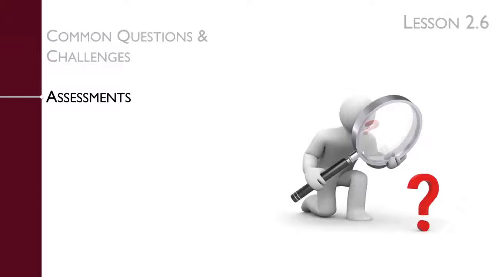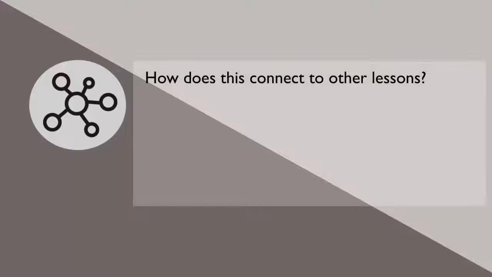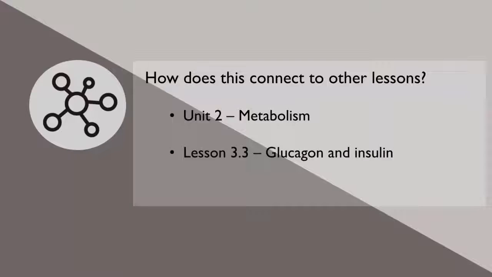At the end of this lesson, students should be able to describe which organs play a role in the regulatory steps of maintaining glucose homeostasis and relate the concepts of this unit to fasting, feasting, and exercise. This lesson tests students' understanding of content learned in the previous lessons of Unit 2. We will learn more about glucagon and insulin again in Lesson 3.3 when we learn about hunger and satiety pathways in the brain.